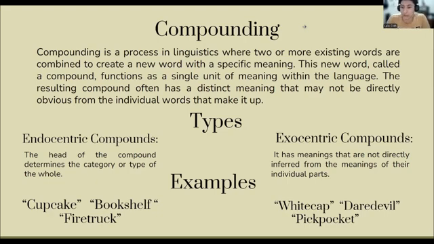As for exocentric compounds, it means that they have meanings that are not directly inferred from the meanings of the individual parts. For example, with the word white cap, you might suppose that there is a category of cap, or this word is related to cap, but that is not so. It means the foam that is created on top of the sea. And the same for the words daredevil and pickpocket. Then we have more examples.